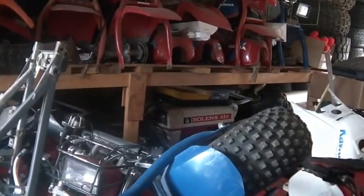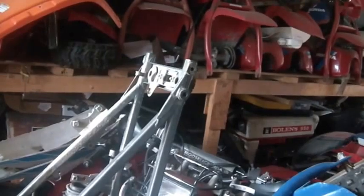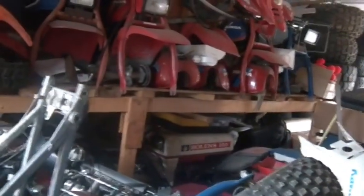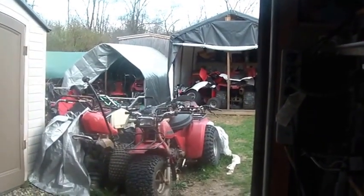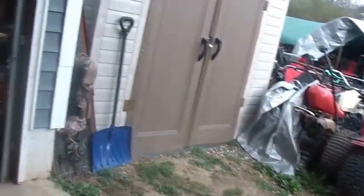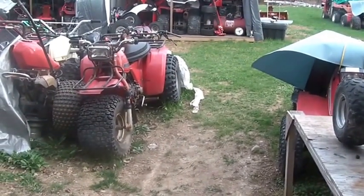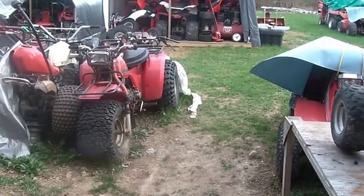Between the four of them, I probably have somewhere around $500 tied up. Anybody out there who thinks they want to do some good stuff with it — right now that 650, you could drag it out of there within a couple of hours and be cutting grass with it. If someone puts a little bit more time into the 1050 out in the back, in a short period of time they could actually be blowing snow with it — assuming there was snow they needed to toss. The G10, I know it needs a starter and I think the mower deck is messed up on it — one would have to go through it.